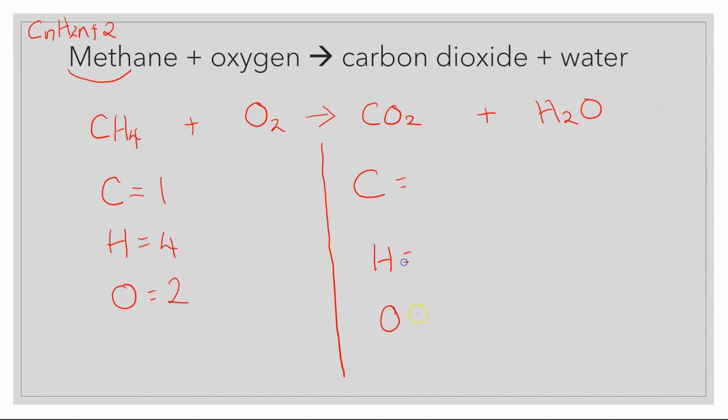And let's put the number of each now. So we've got 1 carbon, 2 hydrogen, and we have 3 oxygen. Now this is a mistake that people make a lot: they'll say, oh, we've got 2 oxygen, and they forget this one here. So when you're counting the number of atoms, you need to count the whole number on the product side, so all of these atoms on the product side. We have 2 oxygen here, and 1 there. So there's 3 in total.